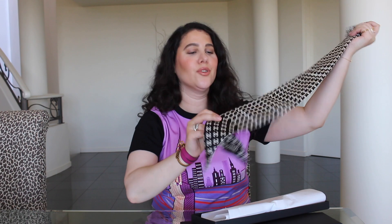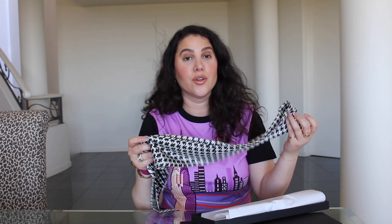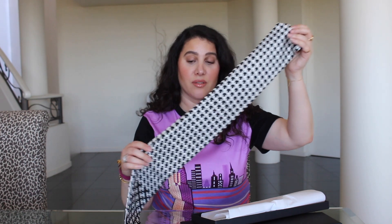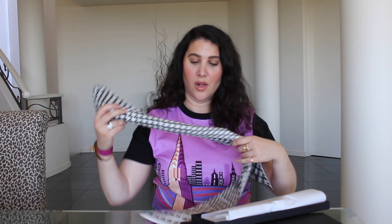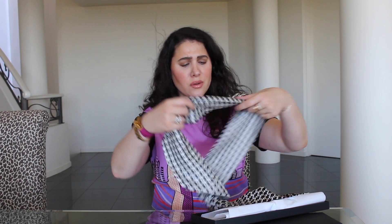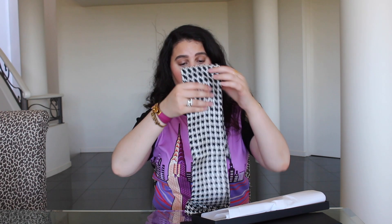It's a beautiful bandeau. This one is a little bit larger in size, and the reason I loved the look of it as soon as I saw it on the website was because it's got the really classic houndstooth that then transitions into the Chanel CC logo, which I thought was so clever. On the other side you have the reverse colors. This was also a pretty decent price — I think it was 330 Australian dollars from memory. It's a beautiful one to add to my ever-growing bandeau collection. I think they add a lot to an outfit.